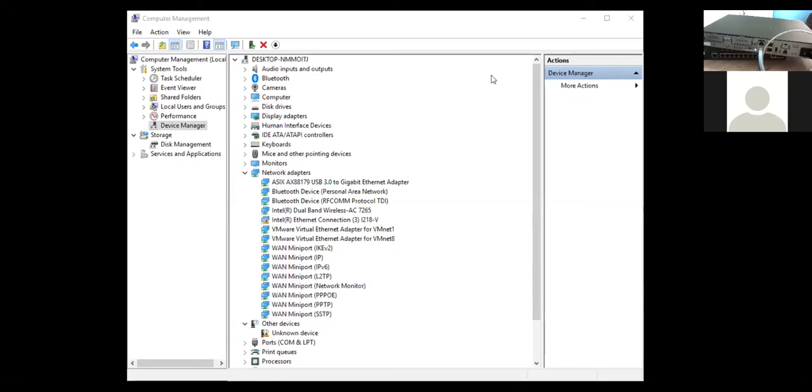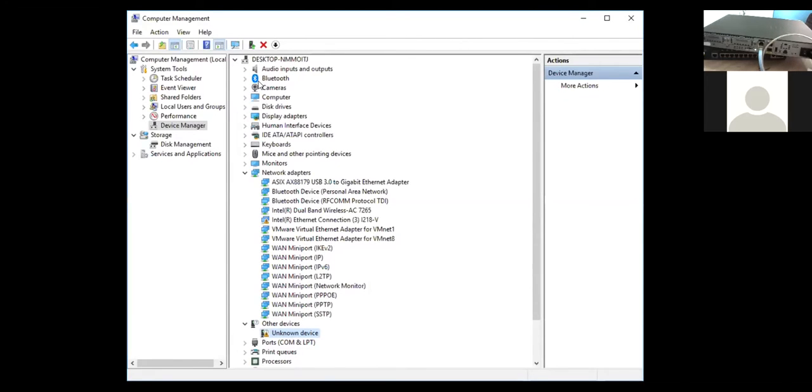Okay. So let me equally share something else. Now, this is my device manager prompt, right? Kindly look at it. And I'm going to plug in this cable. So let's see the feedback we get if it recognizes this cable.